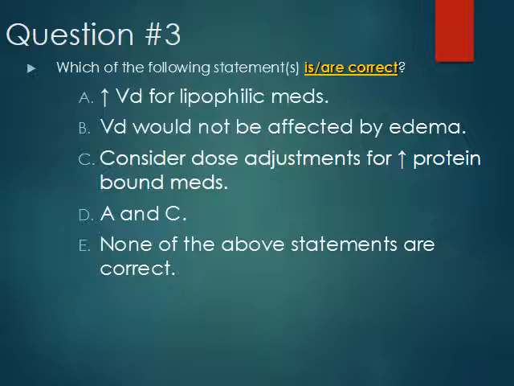You should consider dose adjustments for increased protein-bound medications. Absolutely, because they are going to have a decreased amount of plasma proteins, and that can lead to alterations in that free fraction of drug. So A and C, no, and then none of the above statements are correct. That would be false as well.